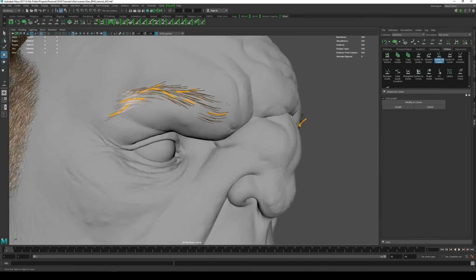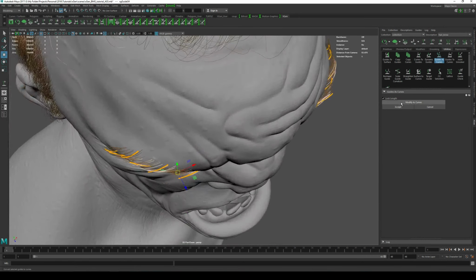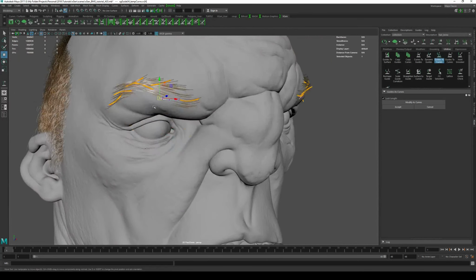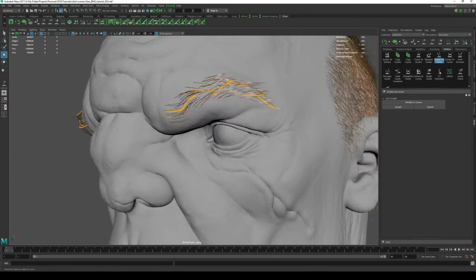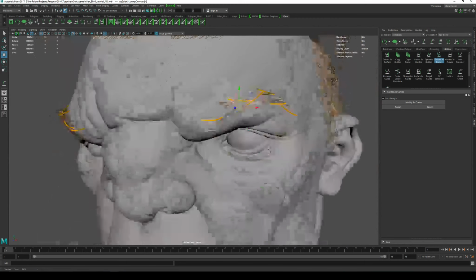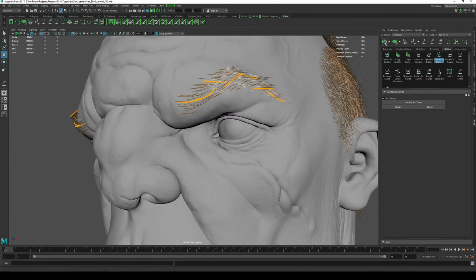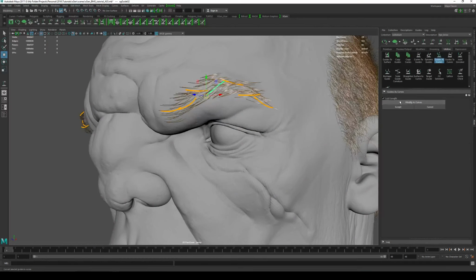Some of these might have been a bit extreme in their directionality, but sometimes it just takes you being able to see what's going on with the hair to make a decision. There we go, it's looking a bit better.